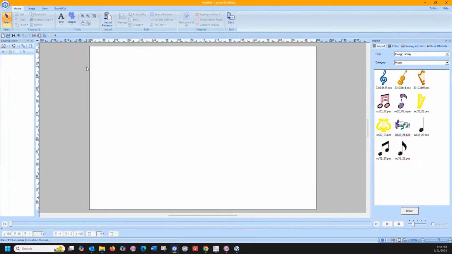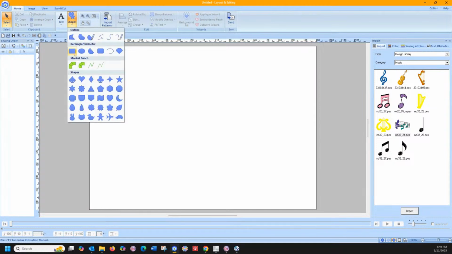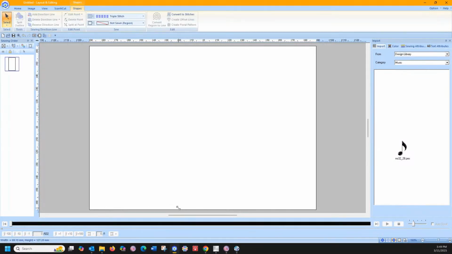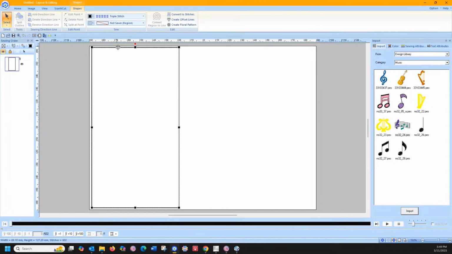But let's say I want a rectangle over here and a large squarish rectangle over here. How would I do that? Well, just to make it visual for you, we'll draw the rectangles first. These are not things that you would necessarily have to sew. I am just drawing these so that we can get a visual.